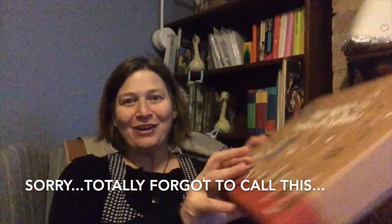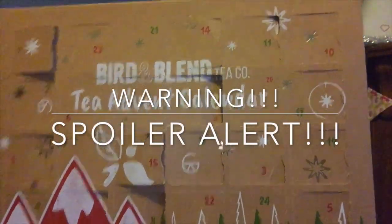Let's start off with my Bird and Blend tea advent. I've just been pushing the doors back in when I finish them. I need to find number 20. Here it is under the word calendar. I've been trying not to peek at the Bird and Blend emails that come every day, so I wait until I've opened my advent and then open my emails, but that has been a bit of a challenge.